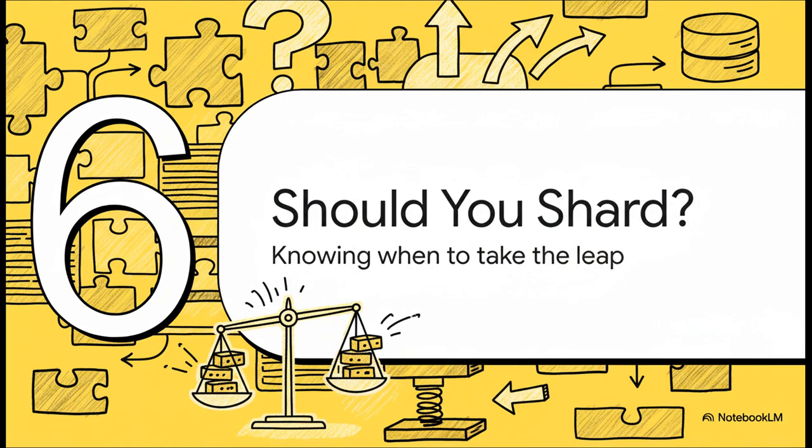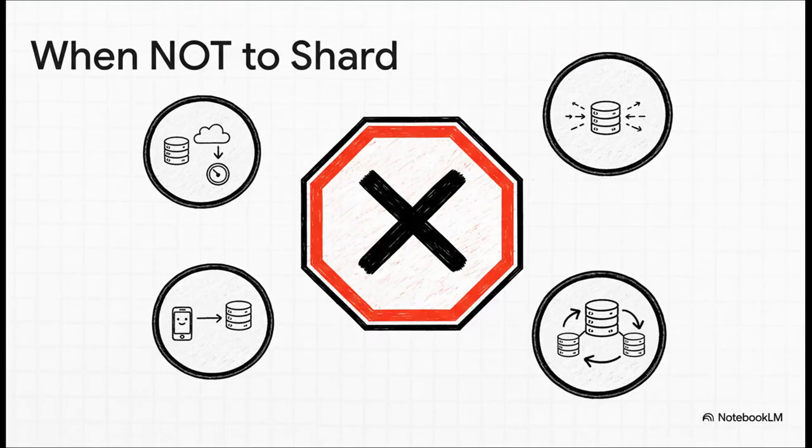Which brings us to the big one. The most important question, really, with all this power, but also all this complexity: should you actually use sharding? Figuring out when to make that jump is everything. And honestly, the short answer for most people is probably not. At least, not yet. Sharding is a solution for a very specific, very large-scale problem. As a rule of thumb, if your data is less than, say, 100 gigs, if you don't have a ton of write traffic, or if your app is simple enough that a single beefy replica set is doing just fine, then don't do it. Seriously, don't add complexity for no reason.